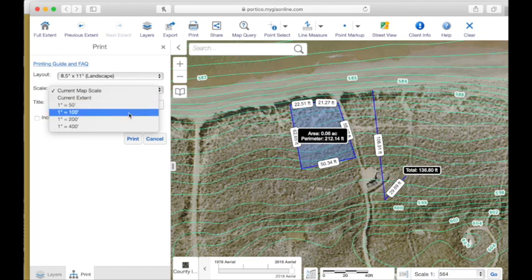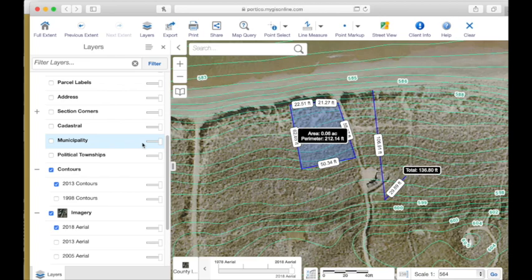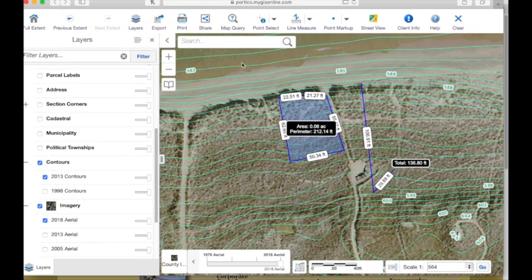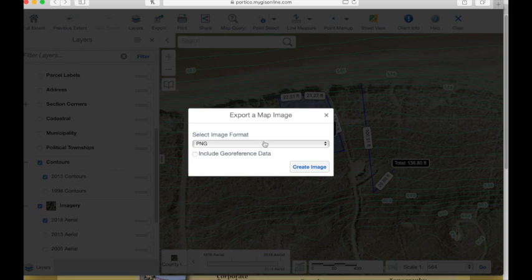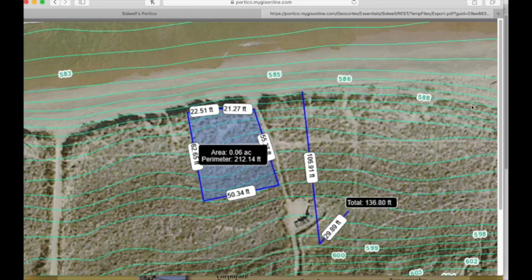Once again, experiment with this. It might try it at 50 or 100 just in terms of how much of this that you want to include and whether or not you want to include the legend. So it too, like the other GIS websites, will send it to a printer server. My pop-ups are blocked, so you may need to unblock your pop-ups in order for that PDF to appear. Let me try exporting it. PDF, georeference data, create image, view image, and there it is, ready for downloading.